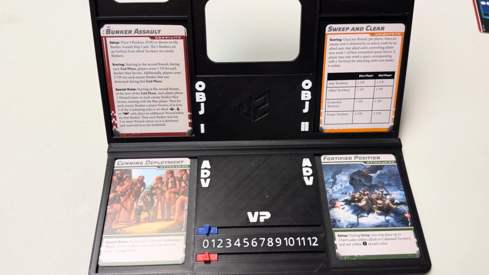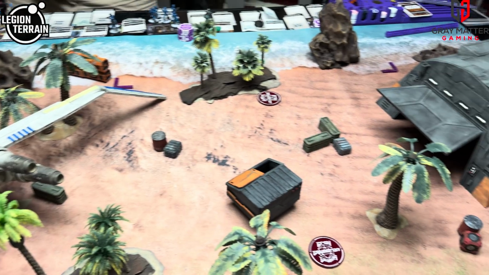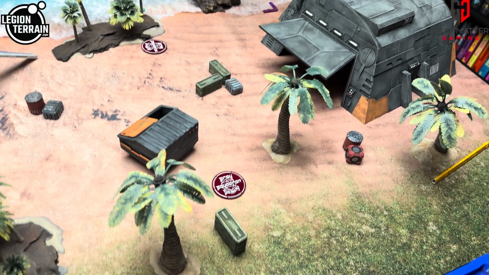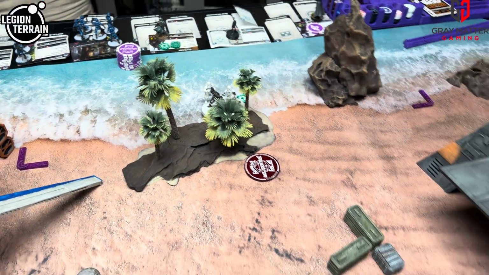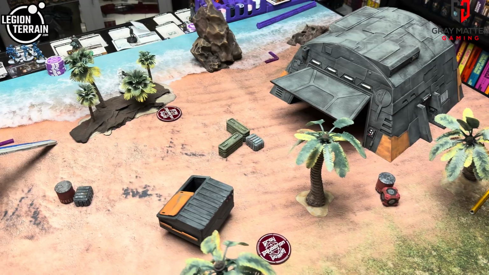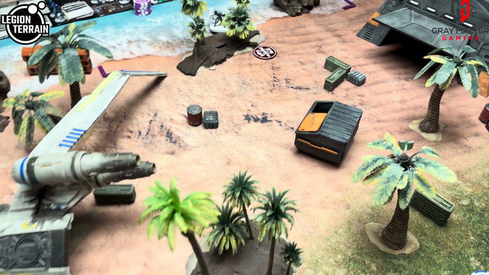Let's go look at the board we're playing on, talk about the giveaways, and much more. As you can see, we are playing on Scarif here. The game mat itself, which is one of my favorites, is the beach mat from Grey Matter Gaming. Oh man, I just realized I got the water side this time. Yeah, I flipped it this time for you. Cool you off a little bit from the last game. Feels so moist over here.